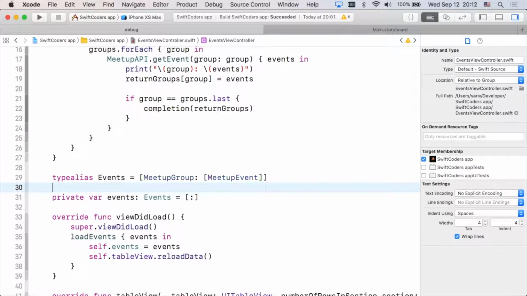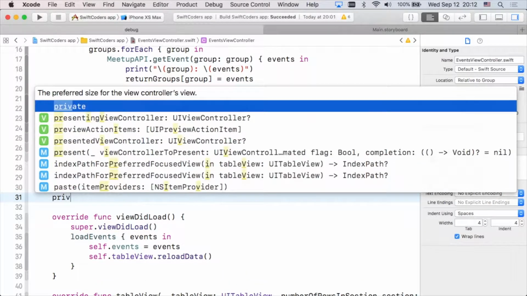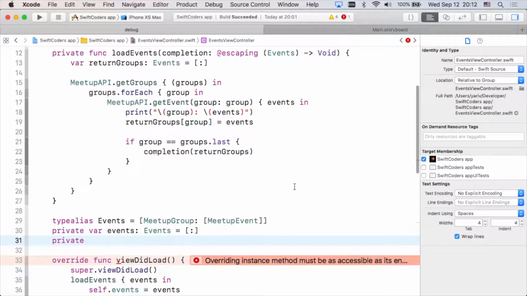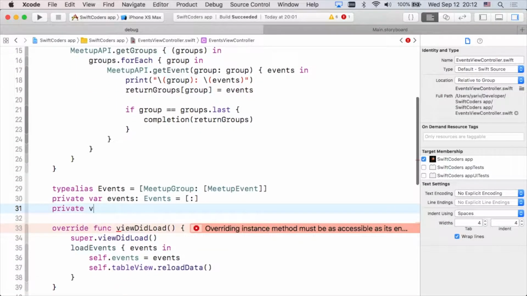And let's do that now. Instead of a dictionary, because dictionaries are not sorted, and our data needs to be consistent for the table to work. Whatever is in index 0 has to stay in index 0 no matter how many times you fetch it. So let's create an events array here.